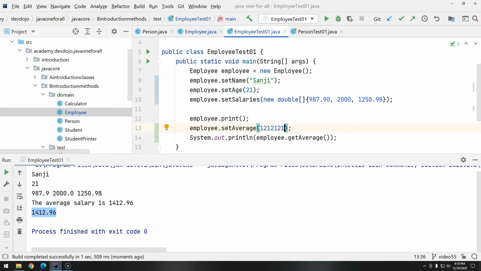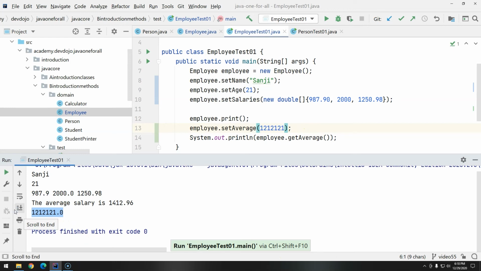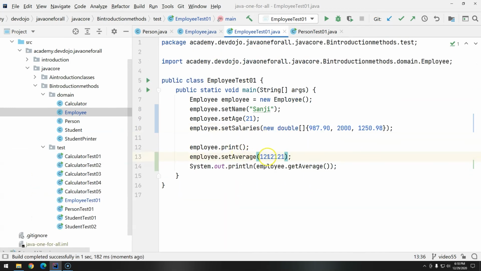So if I give a random value, now the average will change in memory, but we would like to avoid that. Who is going to change the average? Is the employee object. He's the one responsible for changing that variable. So basically the average should be read only.